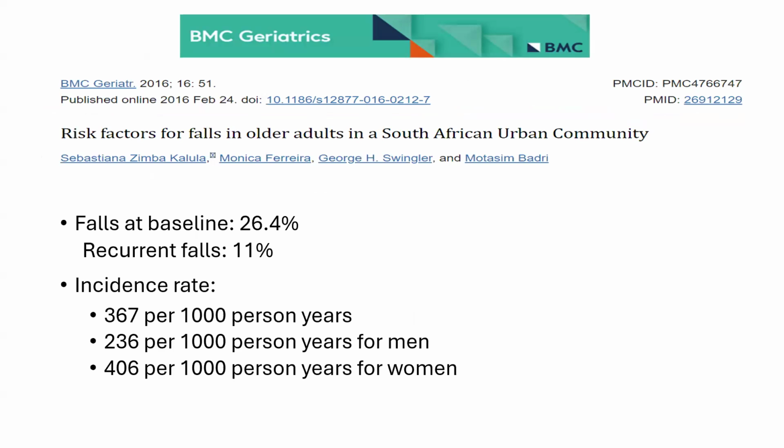This study was done to establish a prevalence for falls and identify risk factors for falls in the community-dwelling older population in South Africa. It was conducted in Cape Town, in 3 suburbs with a relatively high population of adults older than 65 years. The baseline interview used structured surveys. Some of the data was self-reported, and there was also a physical performance assessment. The prevalence of falls in this sample was 26.4%, with a recurrence rate of 11%.